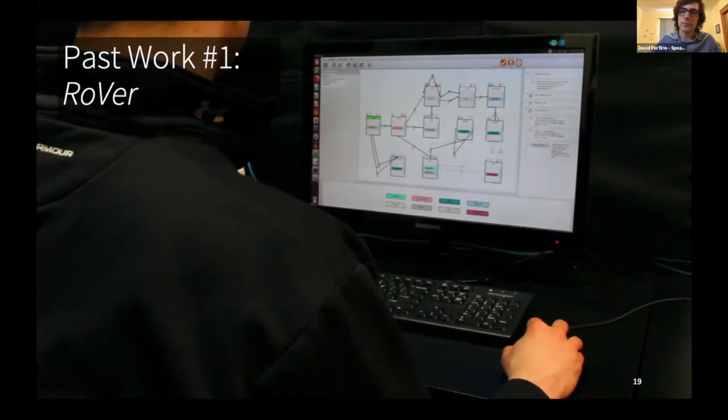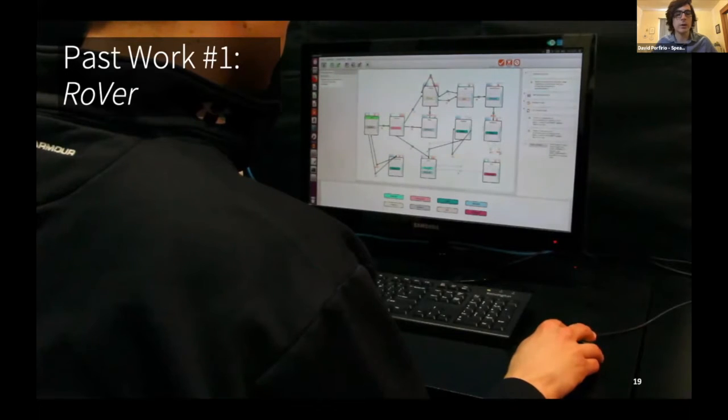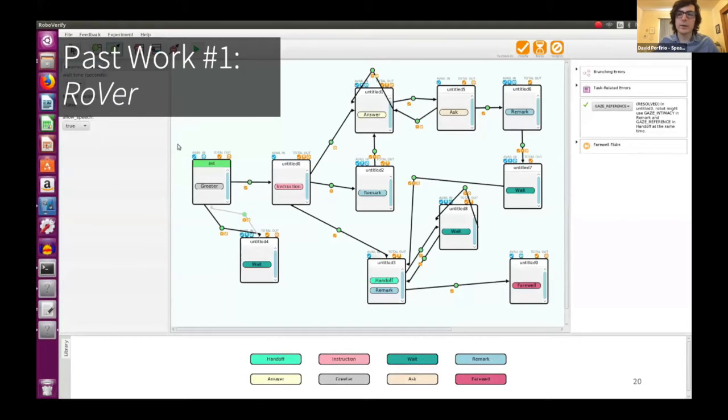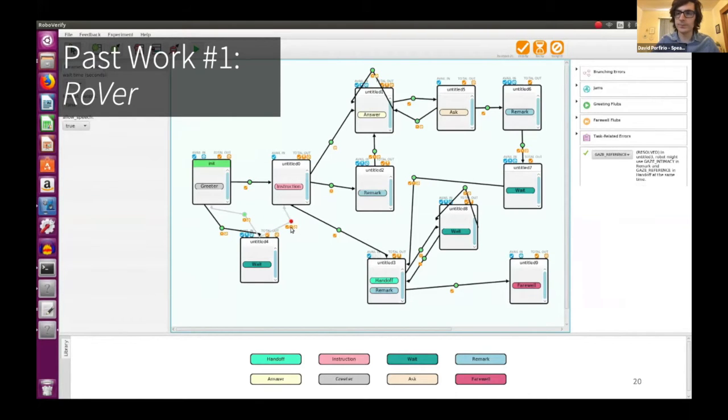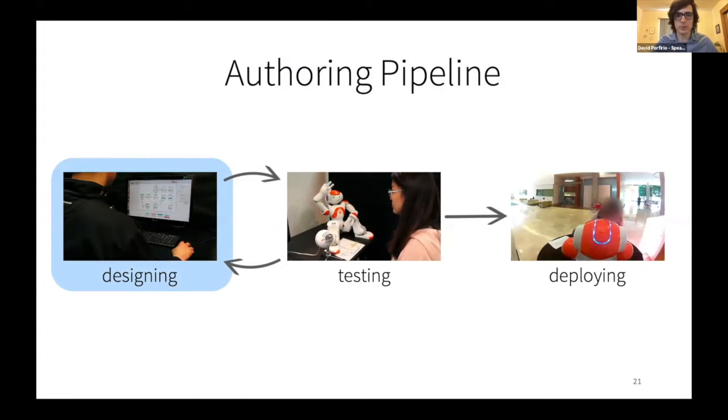With Rover, the first research thread investigates how authoring tools can assist designers creating interactions that adhere to social norms. The culmination of this work is a keyboard and mouse authoring tool, which I've already named. It's called Rover. Going back to our authoring pipeline, Rover mostly focuses on the design specification phase of the interaction.